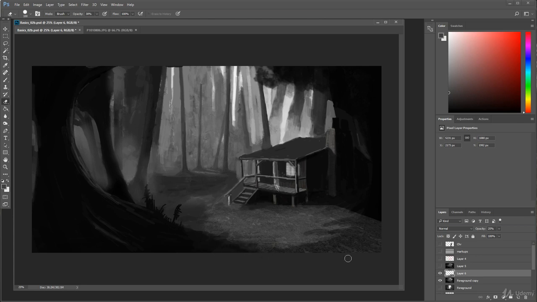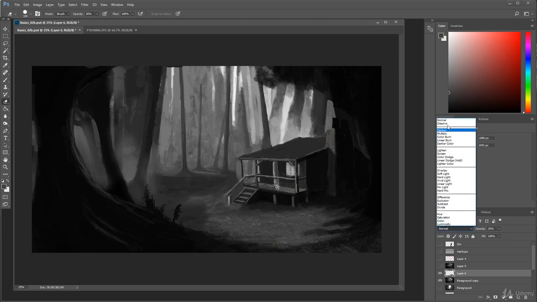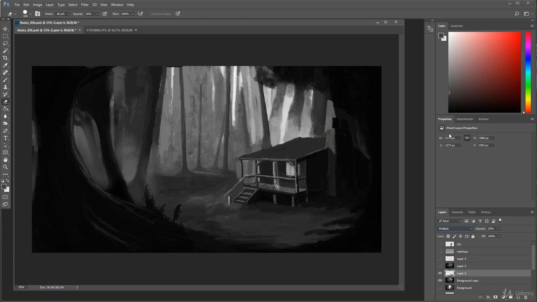And suddenly you've got a bit of a texture on your ground without really doing much. You can change that from normal, and let's just go down through here. Overlay, so you can lighten. That works quite well.